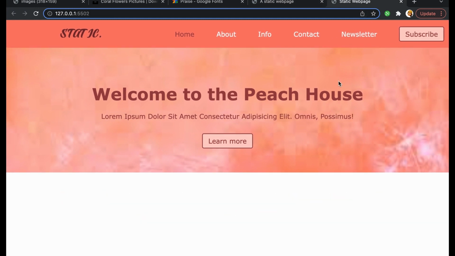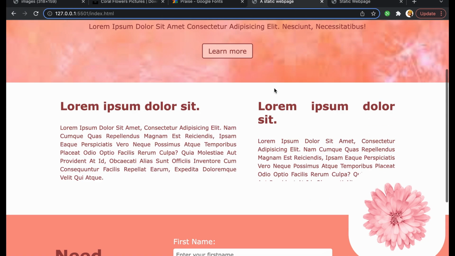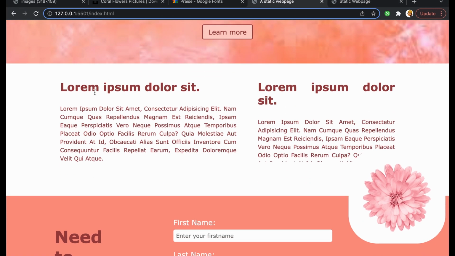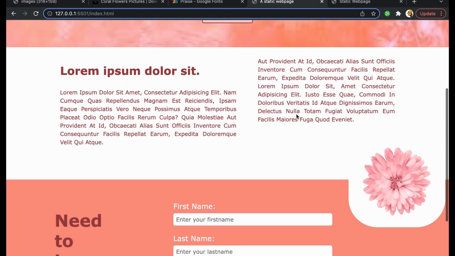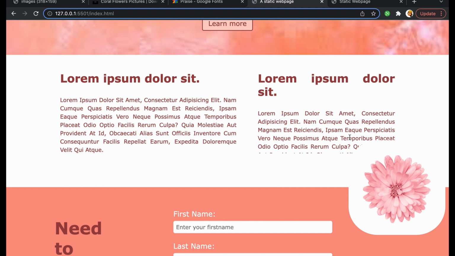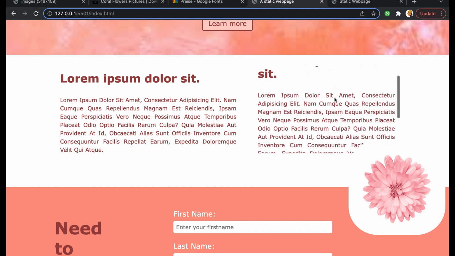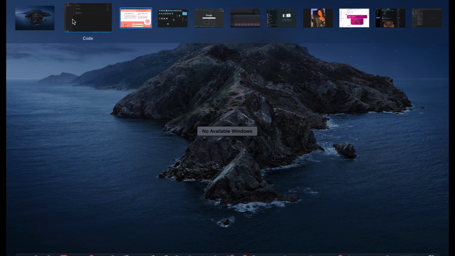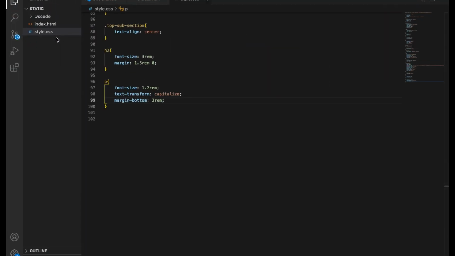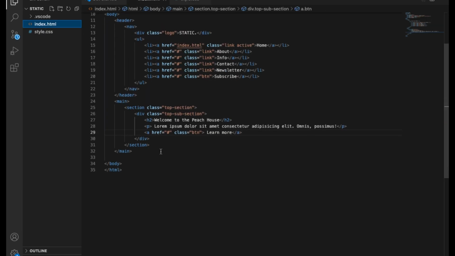So next section. In this next section, what we're trying to do is have a section that helps us combine two containers in one row, and also learn how to use our overflow property to achieve this in that one line. So that's what the next section is going to be about. Let's go back here. Then we're going to have a new section and we're going to name it about section.